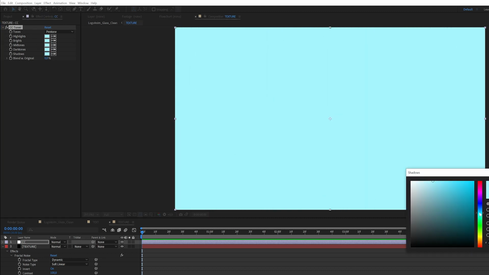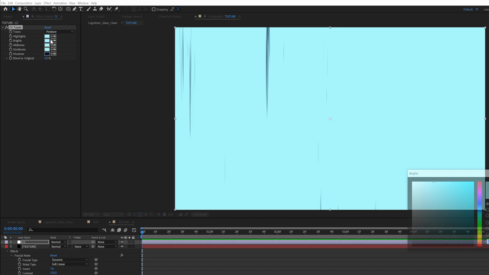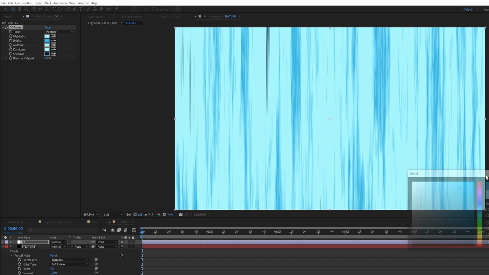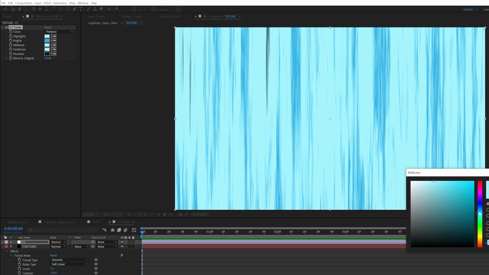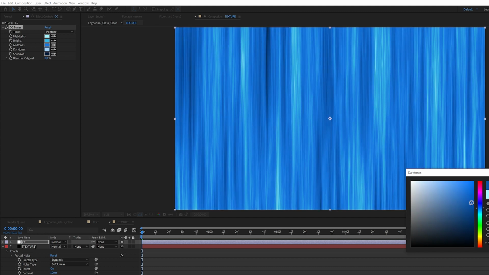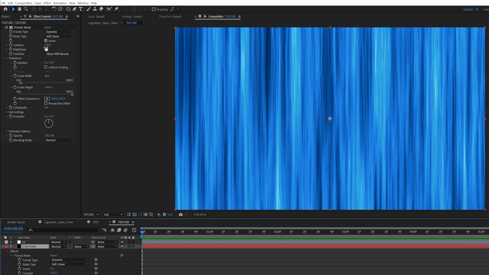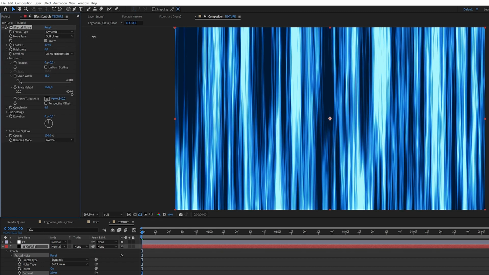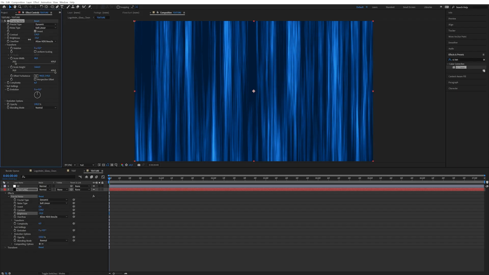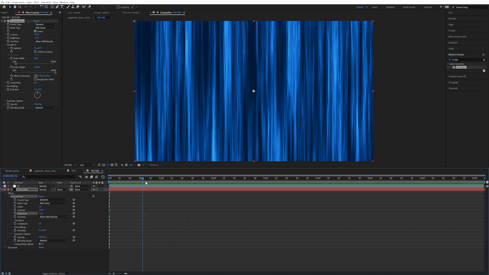So the lowest one, we're going to make it a little bit more blue, quite dark blue actually, something along these lines. The next to highest up, we're going to do something more like this, play around with the hue. You can just fiddle until you're quite satisfied. You can find the right hue of blue. And we can take it even darker, something like this. The cool thing is this is going to react to the contrast of the image. So if we play around with the contrast, it's going to adapt on the fly. And isn't that just plain awesome sauce? So we can just decrease the brightness a smidge, something along these lines.